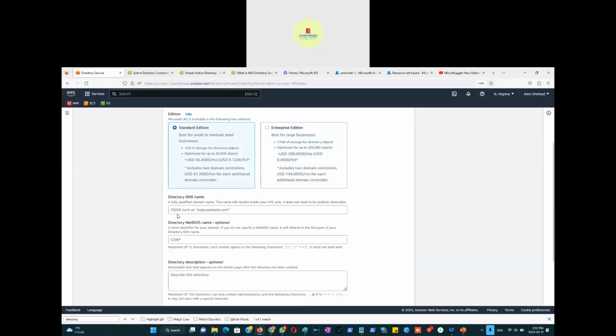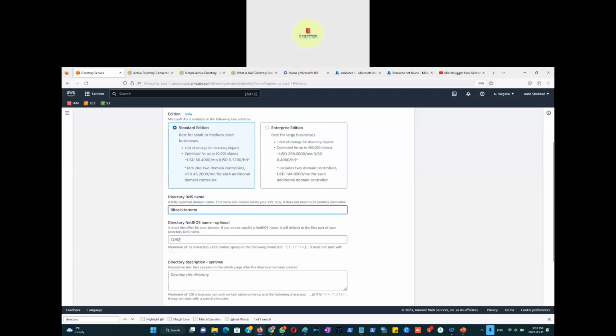And then it says that you want to give some name to your Active Directory. You can give a company name there as well, a fully qualified domain name. So it could be something dot something that you can give. So suppose it's Bitcoin dot Toronto. You can just give any name there for the company. Suppose you're dealing with Bitcoins there, and you're in Toronto. Or dot local or anything you want to give.